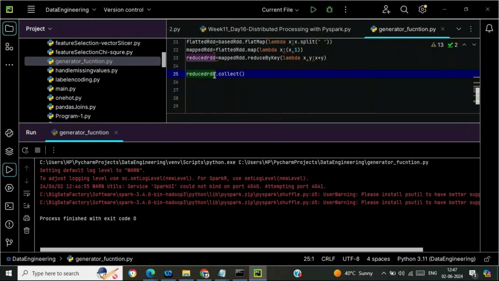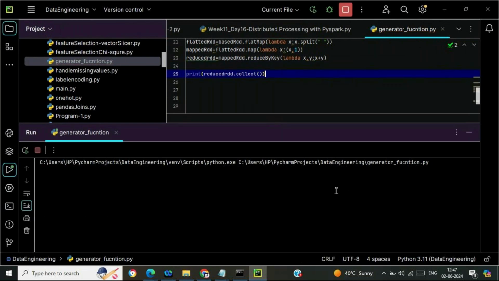So I just need to print this particular RDD over here, and then I will be able to get the output. Collect is an action. It was performed in the previous execution, but I need to print the output.